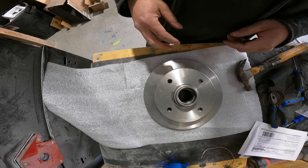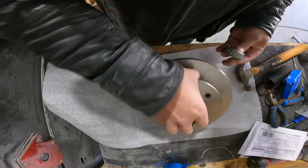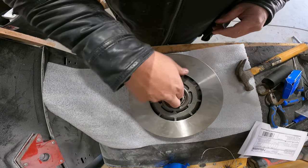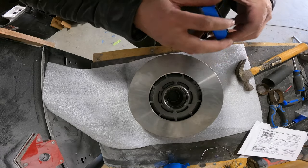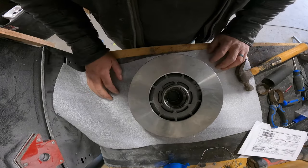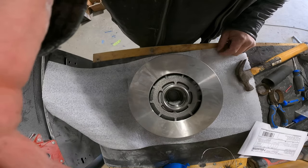So now we'll pack the grease into the bearings — they're just your basic taper fit bearings. I've got the dust seal to go in there as well, and then we can put the brake rotors on and put the brakes together. We need the front brakes, and hopefully we'll be done at the front for now anyway, and then we'll get on to the back. We're going to go to the shop and get back to work on it.